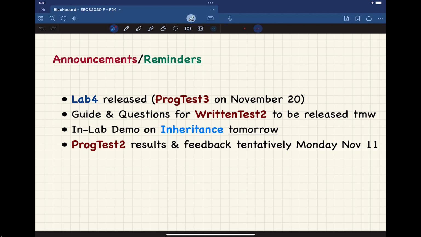All right. And for written test number 2, I'll confirm the coverage and example questions tomorrow. And also, there'll be an in-lab demo tomorrow as well. I'll be there. And for your programming test 2, we already started the grading process since about late evening last Friday. But I will need to send a reminder to the TA. I will see if they can return it to me in time. I'm hoping that's the case. But still, tentatively, it will have to be Monday next week. But if we can release earlier, especially by the drop deadline, I'll try. If we cannot, then we have to wait until Monday. Okay? Anyway, I'll keep you posted.